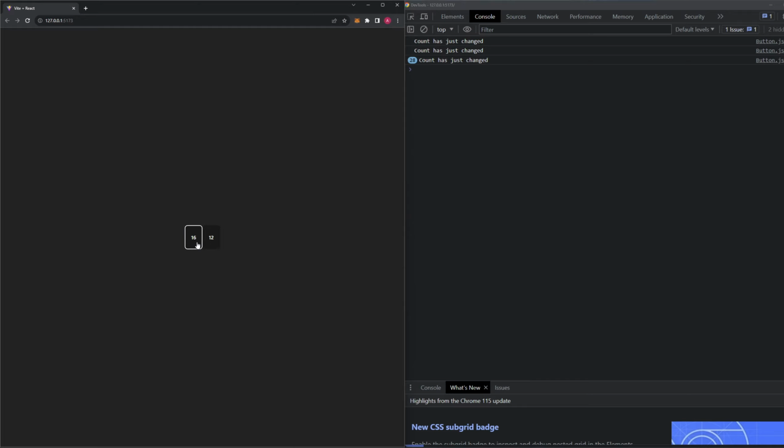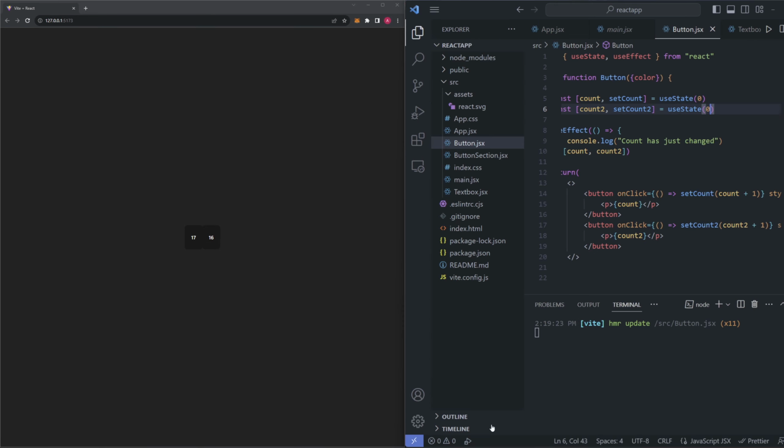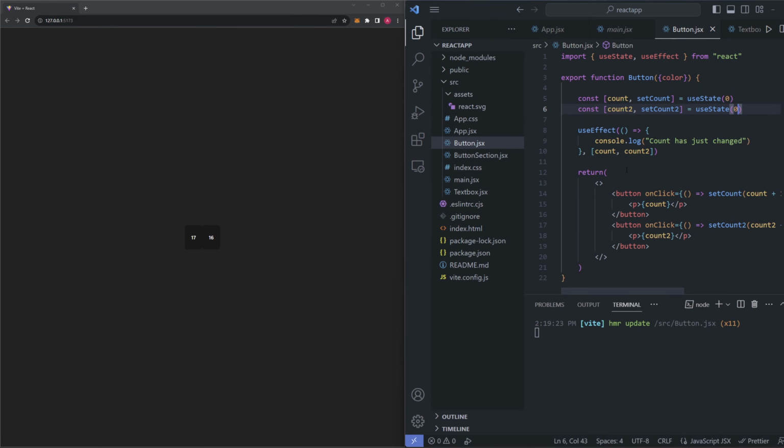And it works on both button 1 and button 2 because we have 2 things in our dependency array, not just 1. So anytime either of these variables is changed, the useEffect will run. And that's an important point to make, that it does not mean that both of them have to change. It just means that one of them in the array has to change for the useEffect to run. So if just one of these is changed, like count2, it'll run. If just count and not count2 is changed, it'll also run, because it is kind of an or thing and not an and thing.